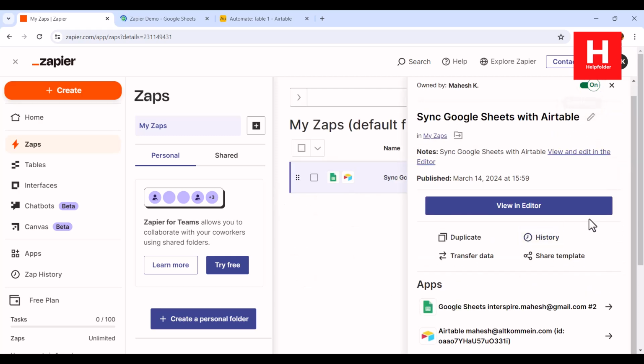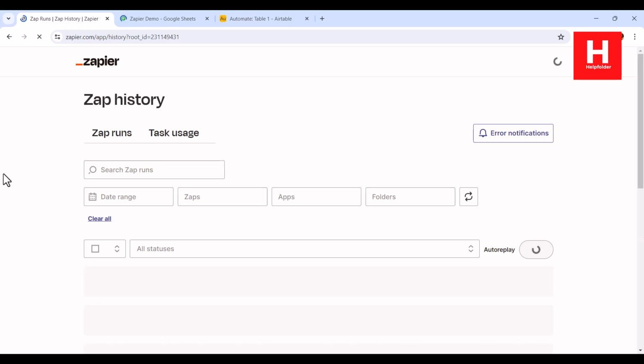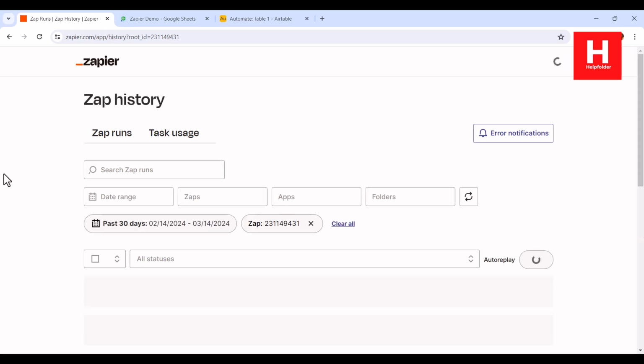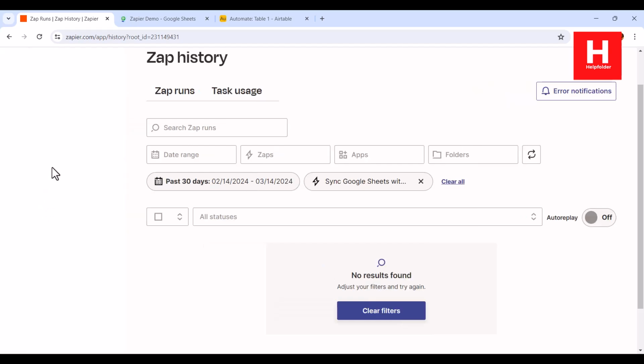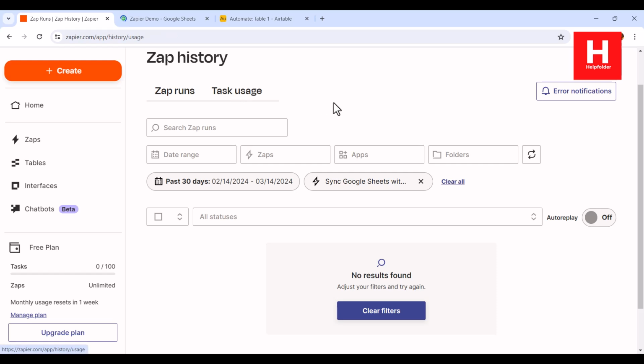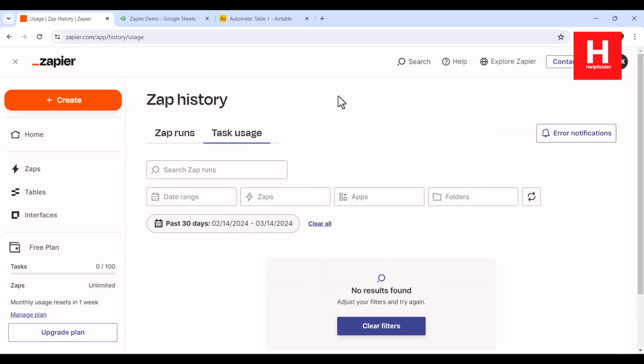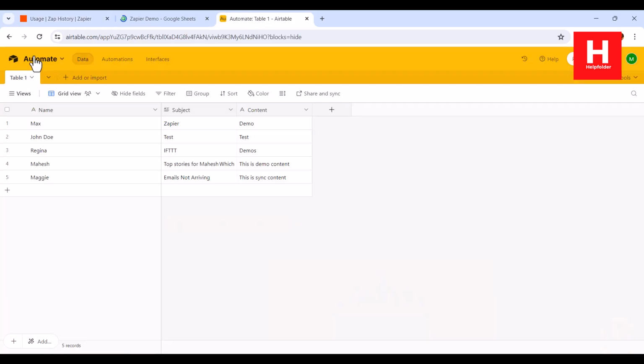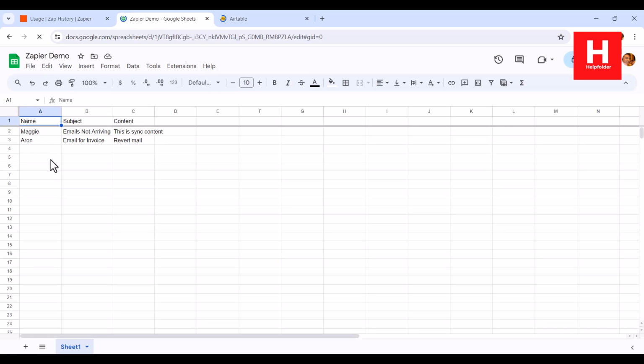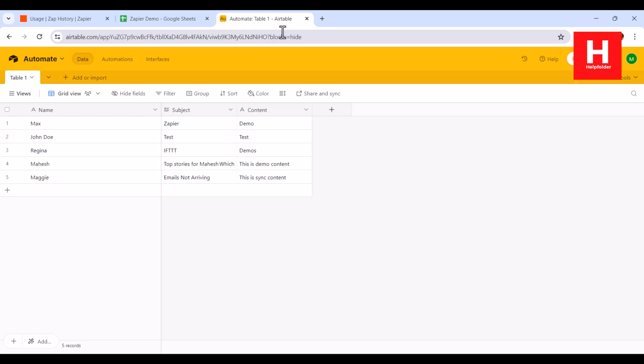So here we can also take a look at the history of the task executed, right? Only one entry should be there, that too we have manually pushed, and currently it is not doing this in real time, so you have to wait for the 6th entry to Zap, right? Meanwhile here you see one of the entries added here and there in Airtable, right?